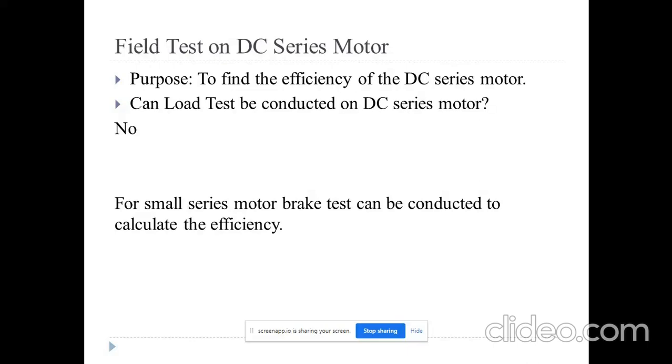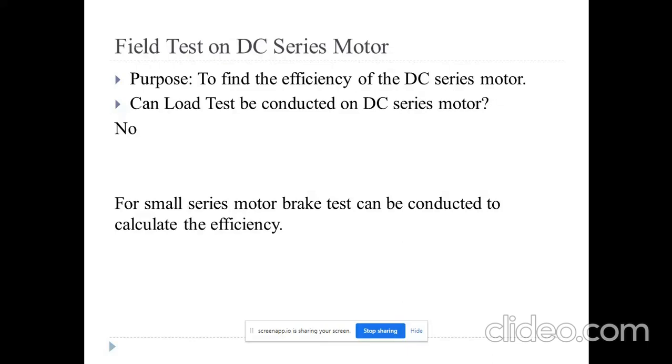Now in case of a DC series motor, you cannot conduct the conventional load test that we do on a DC shunt motor. Such tests cannot be conducted on a DC series motor. The reason is that in case of a DC series motor, you cannot make it run under no load condition. That is one of the biggest disadvantages or limitations of the DC series motor.